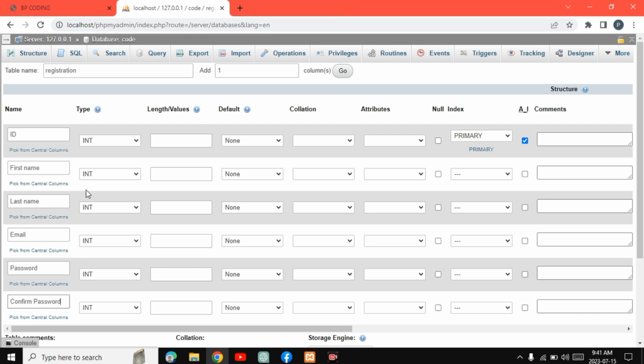You can add whatever name you want. I am choosing capital and lowercase.